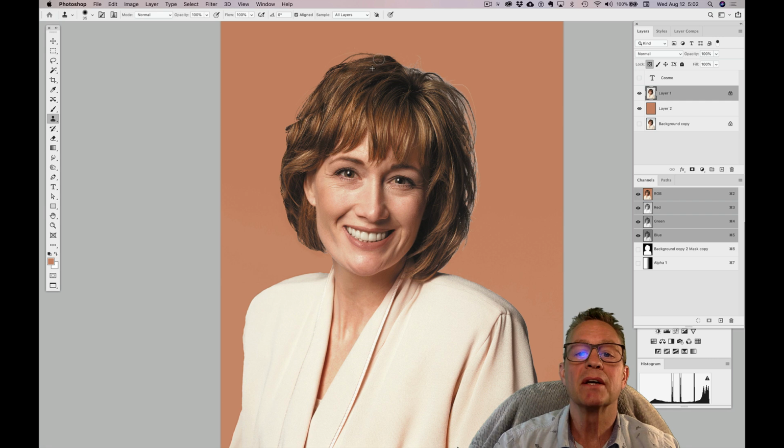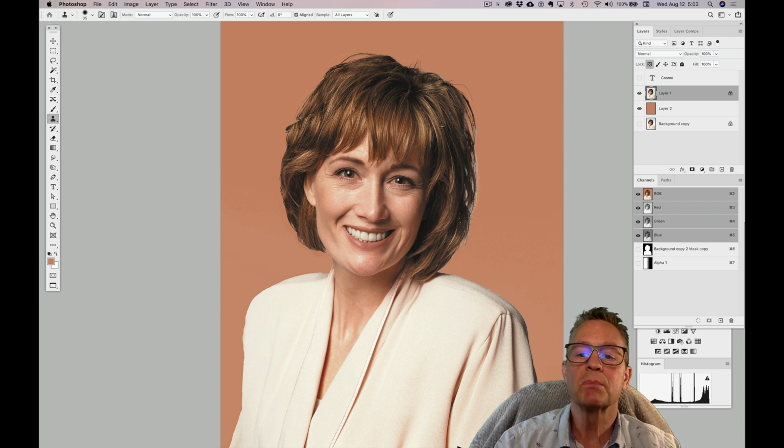I think you get the idea. Hey, listen, this is the way that you solve any of those glowy edges that you may have received when you were cutting something from its original background. That's how it is. And all of the hairs will have her actual natural hair color.